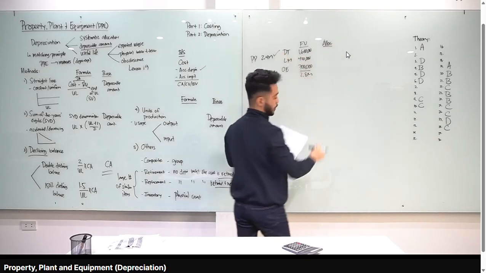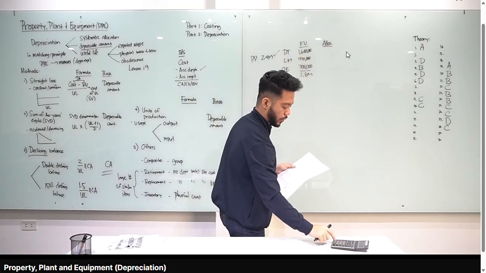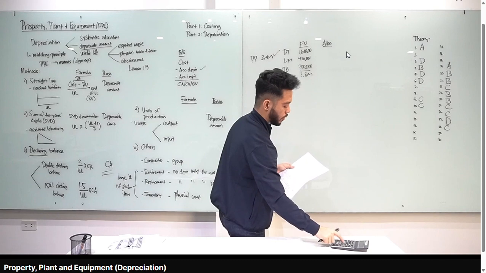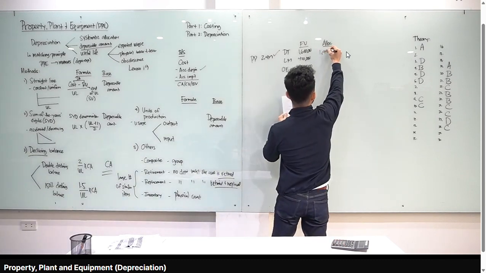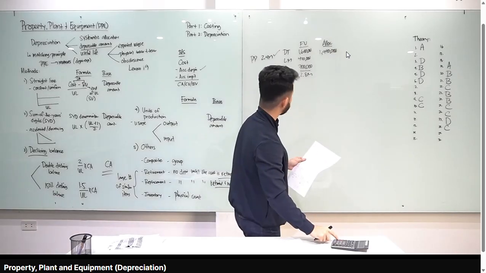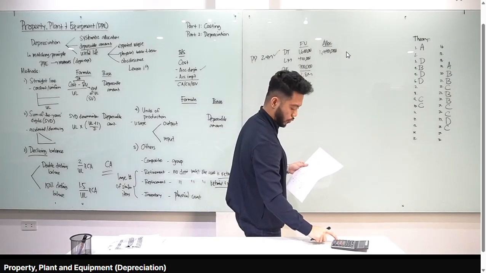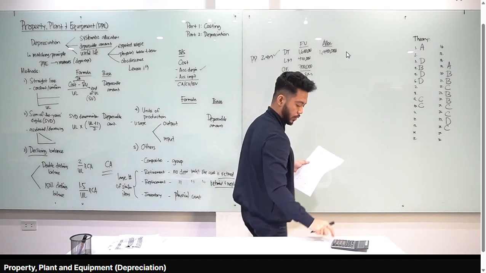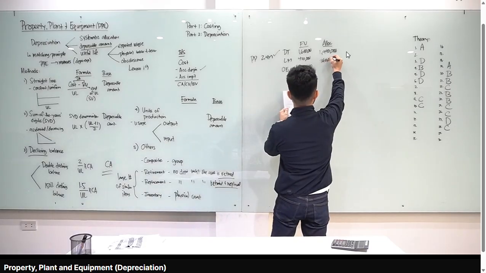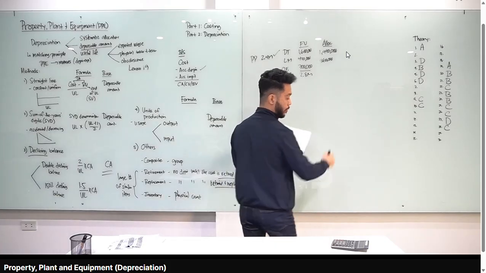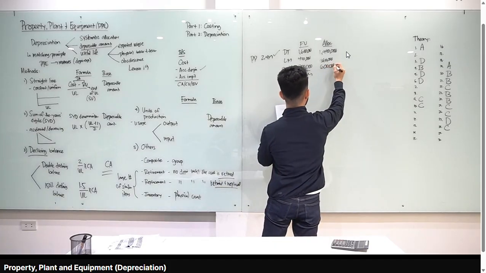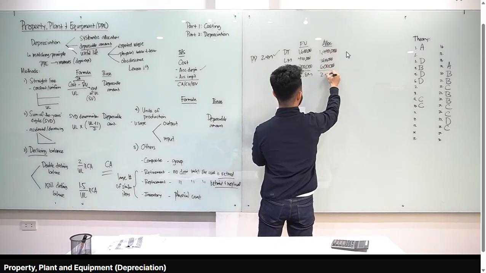Allocate natin yung purchase price to the 3. Yung 2.4 million, allocate natin. Doon muna tayo sa delivery trucks. 2.4 million times 1,680 divided by 2.8 million. That is 1,440,000. Okay. Next, 2.4 million times 420 divided by 2.8, that is 360,000. And then last one, class 2.4 million times 700 divided by 2.8, you have 600,000. Okay, so ito na yung amounts nung allocated natin. Total niyan is 2.4 million.